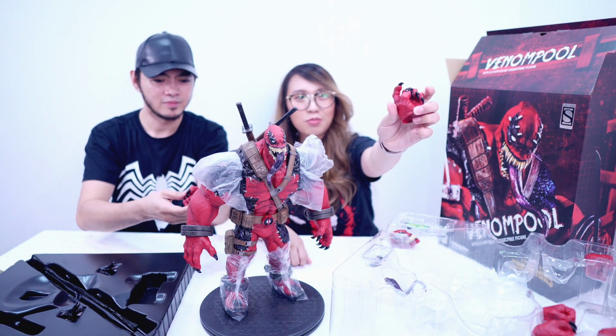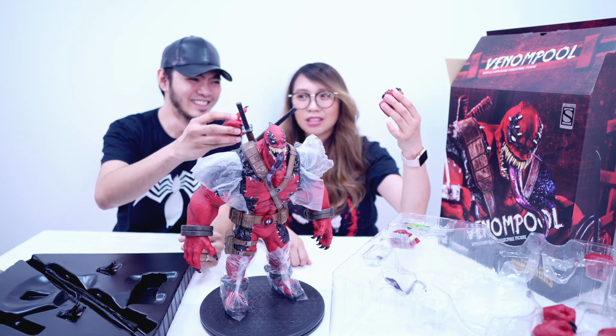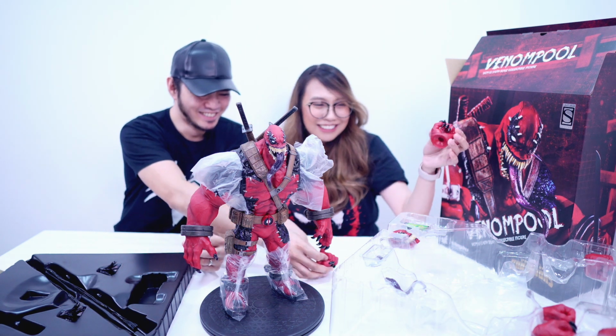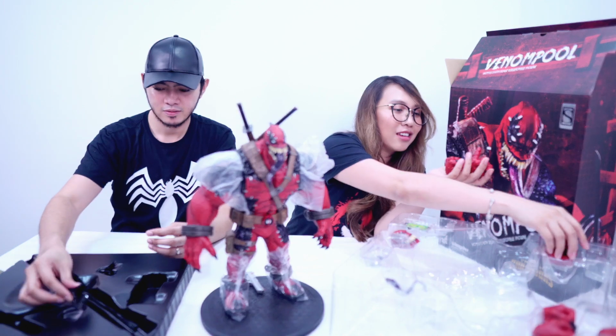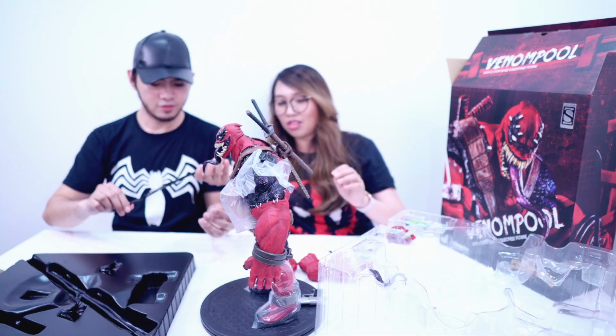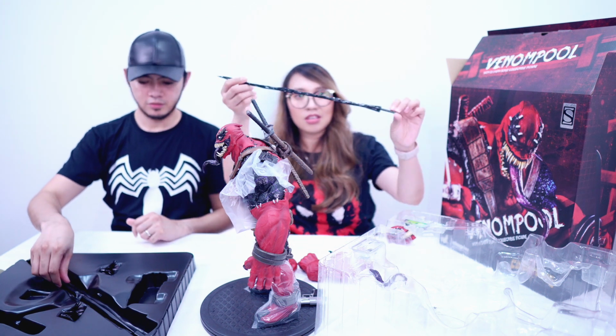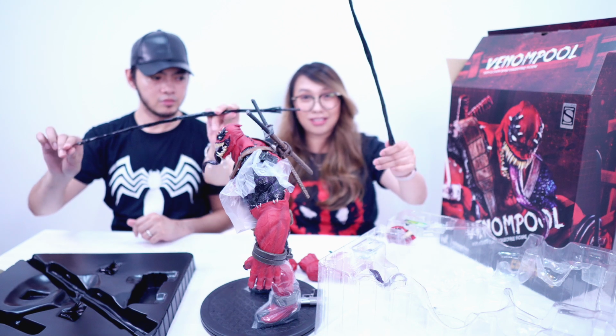Yeah, the hand is so big. It's scary. Yeah, I'm so scared. Seriously, I'm scared. It has a lot of different hands. This one. And these are his symbiote weapons, I think.